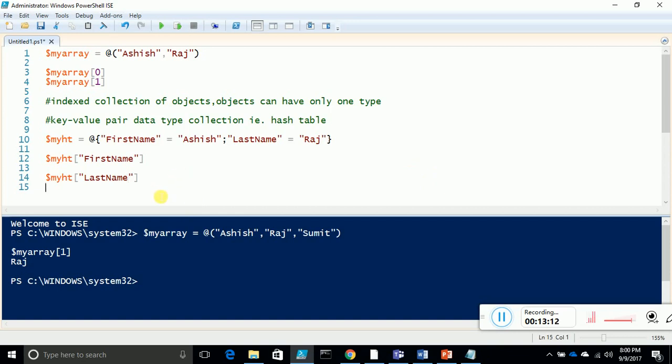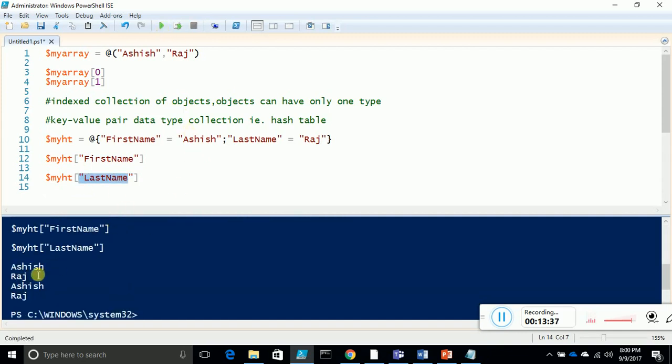So if I want to print values, for an array I would be using 0 and 1, which is not very readable, but in a hash table I will have my key name, which is also something I have defined. Let's try to print it. It will print the same thing, but in the code they look different, and the hash table is more readable. Yes, hash table has its own uses, array has its own uses, but that's how you use it.